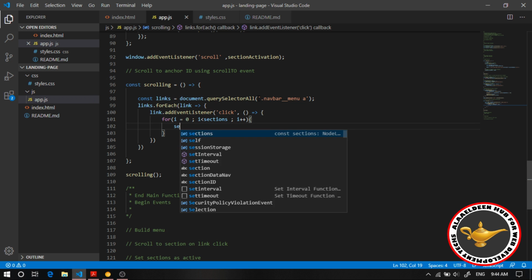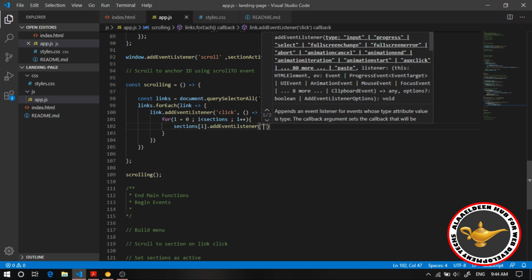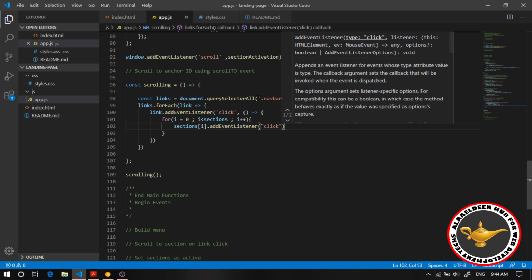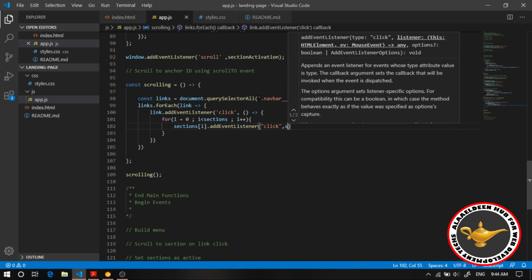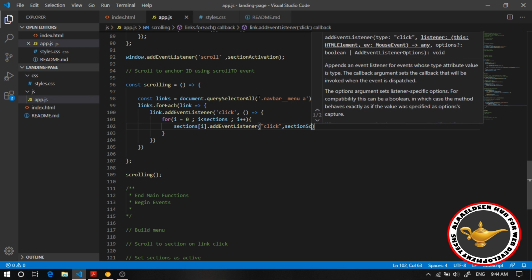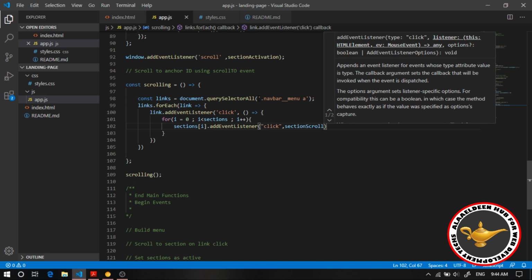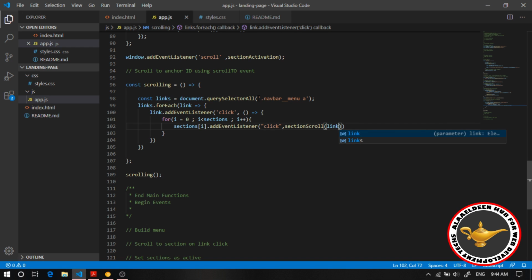Okay, so all the sections, sorry, each section, I'm going to add an event listener. So whenever I click onto it, it should scroll to the section like this. And of course, we're going to give it the link.